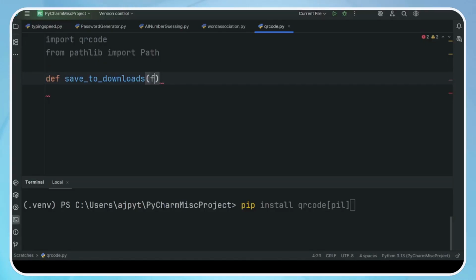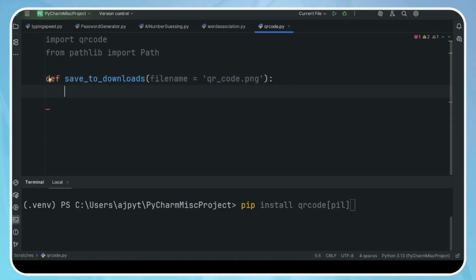That's the name I've given, and I will give a default parameter, file_name, and I will keep the name of the file as qr_code.png. This will be the png file that will get stored in the downloads folder. Now this particular function will only access the local path, and that's the only work this function is going to do. Keep that in mind.